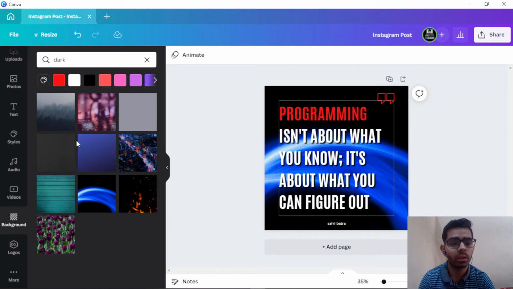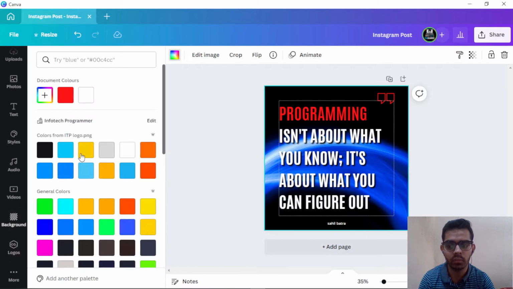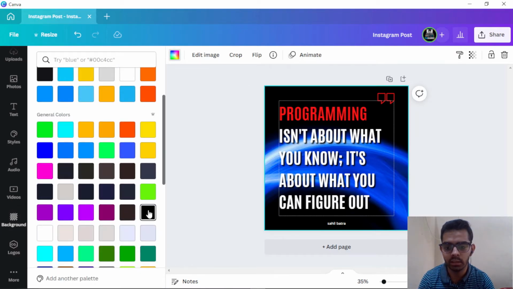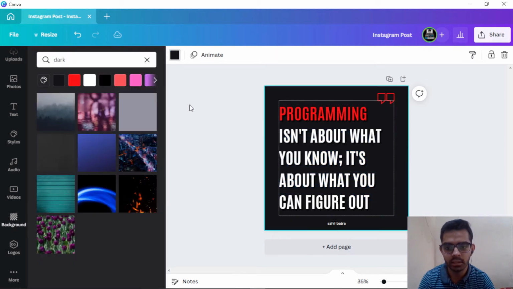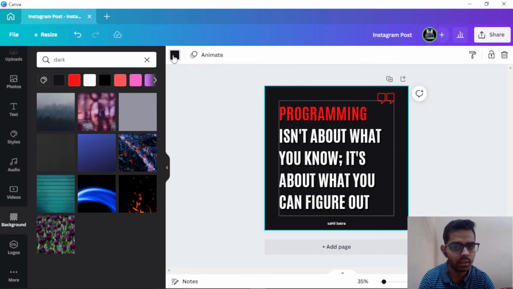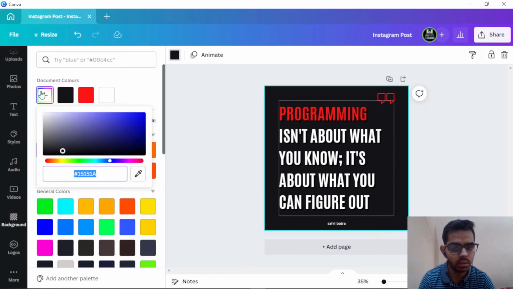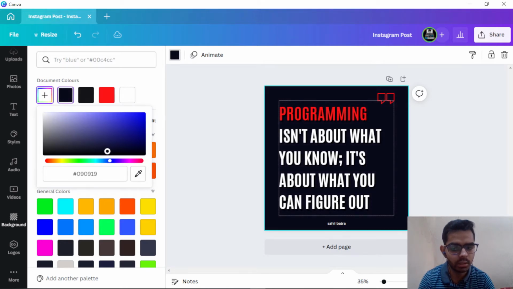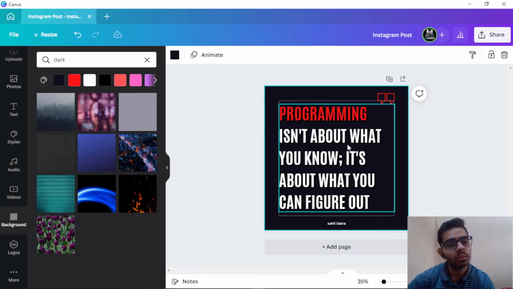But what if I want a particular background by changing its particular color? So for that, I will select here and I will just edit the colors of that. Like my background is like this one, you can see it here. So I want to change some little bit of color. What I will do, I will just select this color and then I will click on the plus option and there you can change the color a little bit like this. My background is a little bit dark bluish, so I will change it to that thing here, this thing. So I think it is looking okay. So like this, you can create an Instagram post successfully.